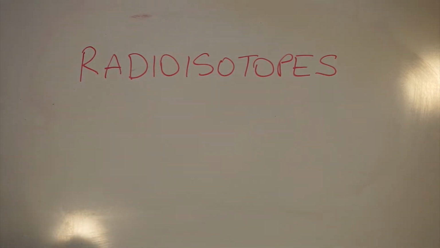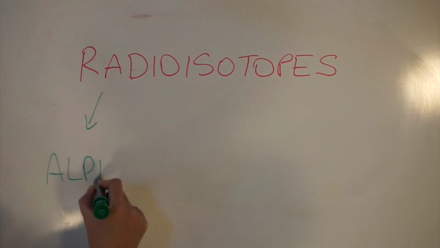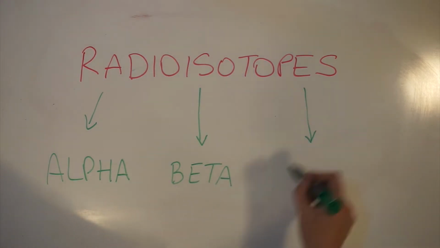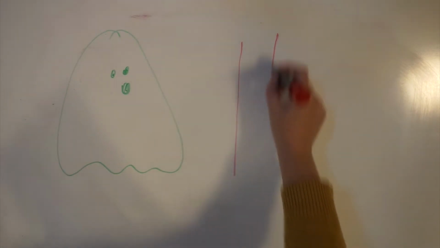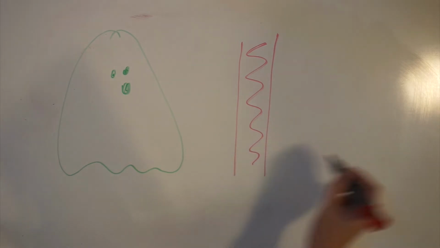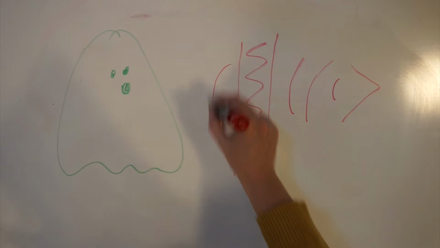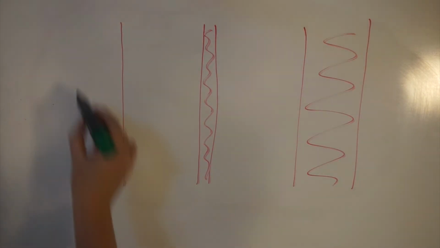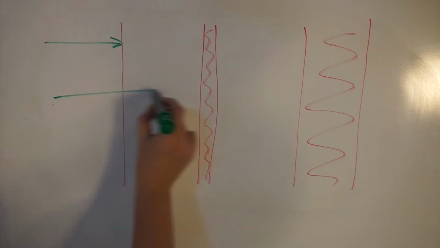You have 3 different groups of radiation: alpha, beta, and gamma. We can work out which is which by the different things that can stop that radiation by absorbing it. This radiation energy coming out of the atom is invisible and can go through things a bit like a ghost, or a bit like sound. You can hear sound even though it's invisible and even though it might be in a different room. So radiation is the same. It's silently and secretly going through things, but depending on which type it is, you can stop it.